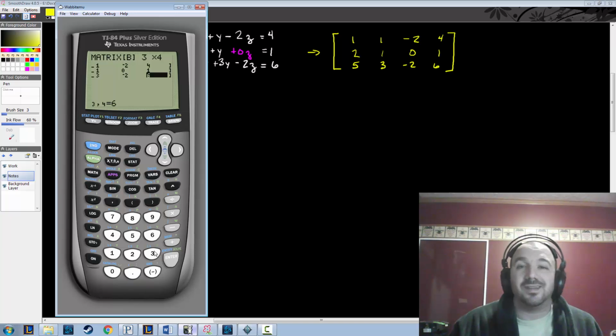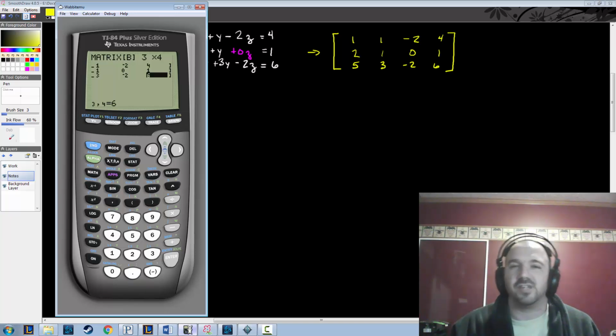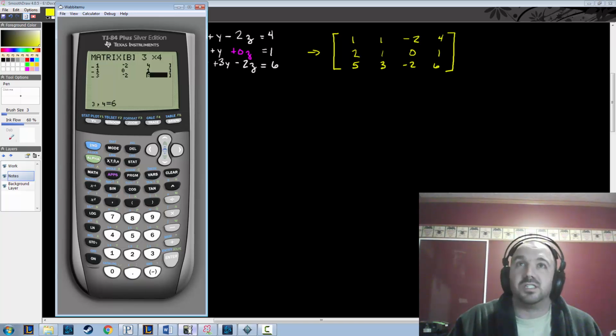And if you notice, none of my columns fit on the screen. So I want to choose very carefully, I have to check my answers so I make sure I don't make any mistakes. 4, 1, 6 in that last column, then negative 2, 0, negative 2, and then 1, 1, 3, good. Now to get back to that first column, just pull over to the left until it advances and you'll see these brackets, and then 1, 2, 5. So everything looks good. Once you're finished and you've verified it, hit second quit.